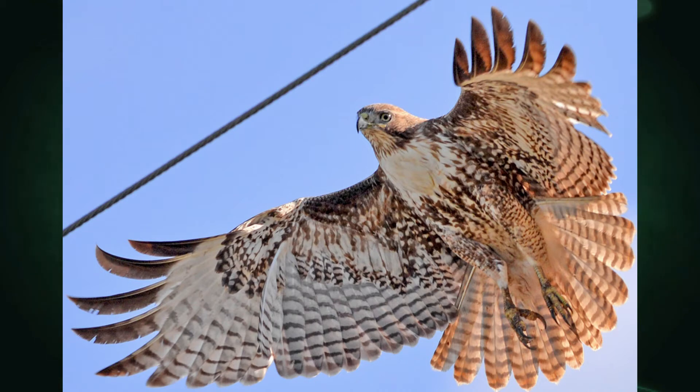Now, are they migrating as well or do they stick around? Yes, a lot of them are moving and we don't see too many broad-winged hawks in the winter time, but we will see red-tailed hawks — they're often picked up on the Christmas bird counts. So there are species that will stick around during the winter, but a lot of them also move south.